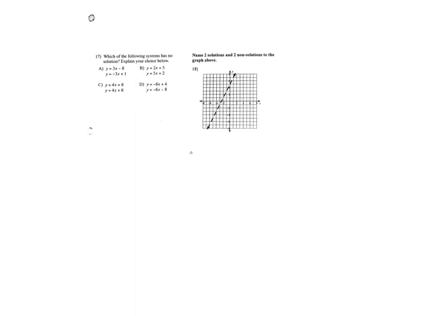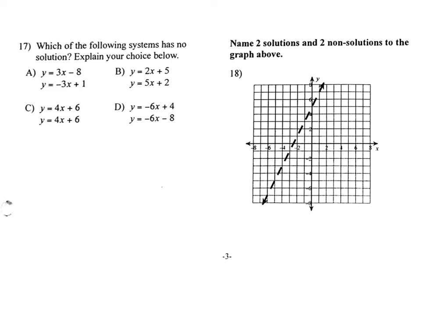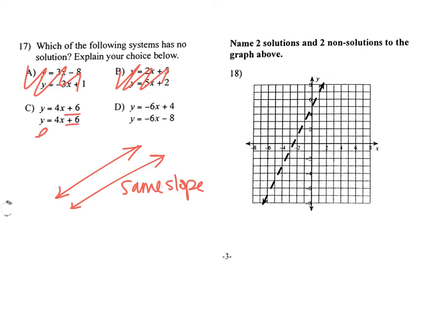And then 17 and 18 here. 17 says, which one has no solution? This is what you practiced in the IXL. Remember, no solution is going to look like two parallel lines, and we know lines are parallel when they have the same slope. So to me, that already eliminates A and B, because those don't have the same slopes. C and D both have the same slopes, but C has the same y-intercept. That means this is the exact same line, which is going to be an example of infinite solutions. So what I'm looking for is D here. That's going to be no solution.